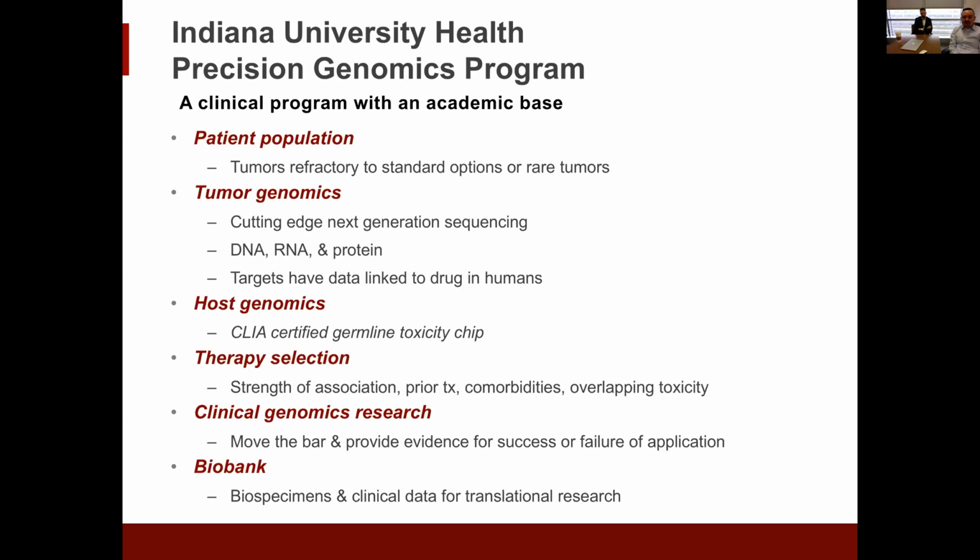As you can imagine, we are also very passionate about driving clinical research. As I'll talk about maybe a little bit later, pharma is very interested in finding patients who have particular alterations for which new drugs are being designed against those key vulnerabilities. We want to provide our patients the best drugs available on the planet that can go after their particular genomic vulnerability. And then we obviously want to learn from the data we generate. So we're going to biobank specimens and the genomic data for translational research.